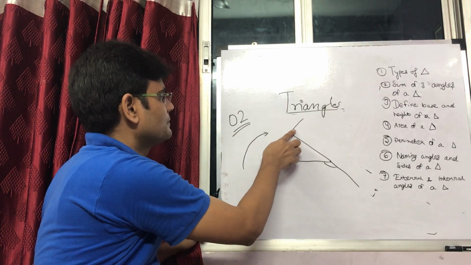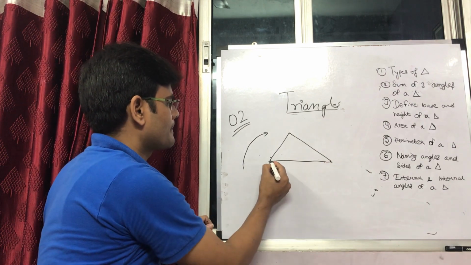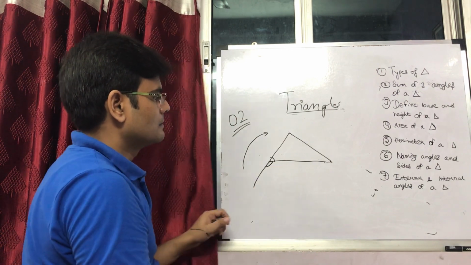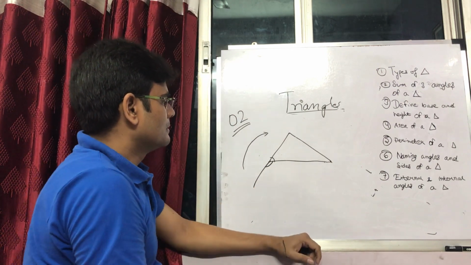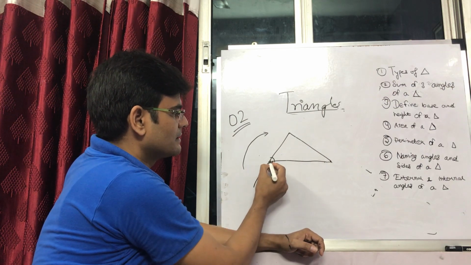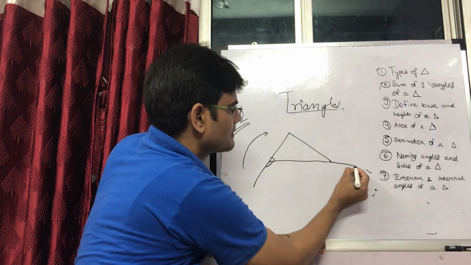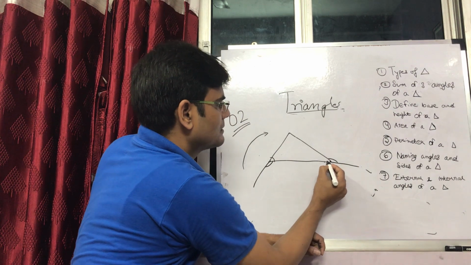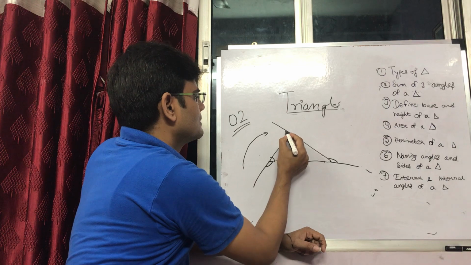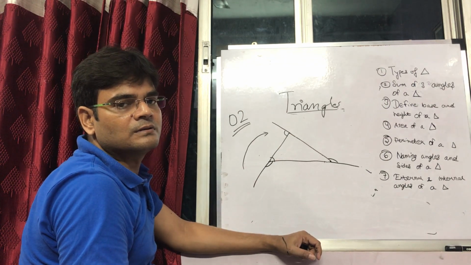If you do not go this way, you extend this line. So this is the external angle. Now, since you extended this line, right? The side next to this is this one. You extend this line. This is the external angle. This line is done. Next is this one. Understood?